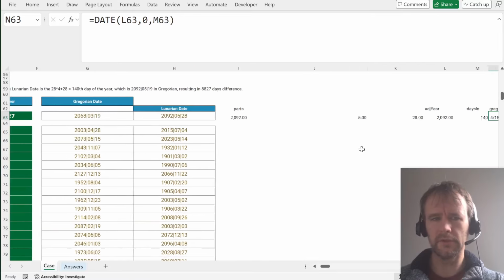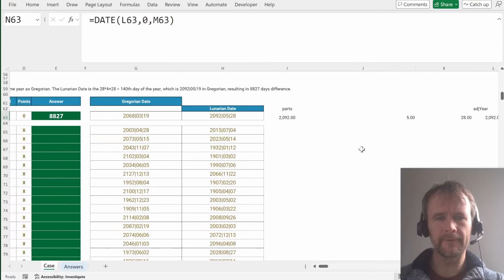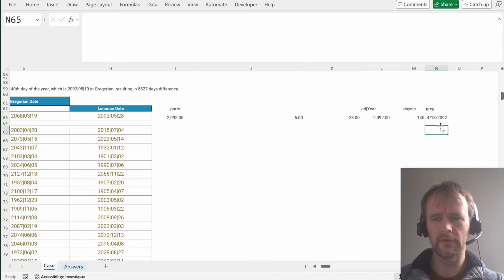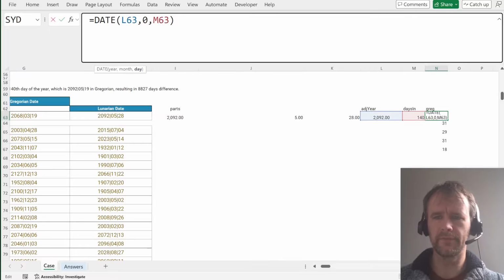So let's see. Lunarian is the 5th month, the 28th day, so we're 140 days in. So let's just see. We've got 31 days in January. 2092 is a leap year, so we've got 29 days in February, 31 days in March, and 18 days there. Gets you to, no, 109. What? That's totally wrong. Oh dear. That's very bad.